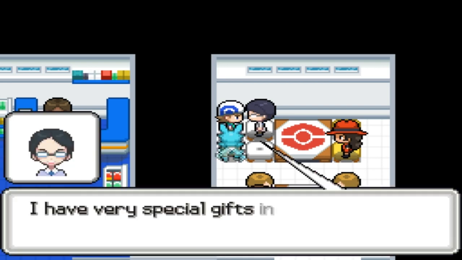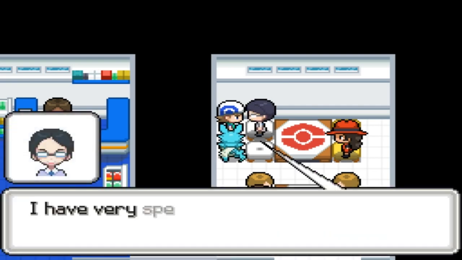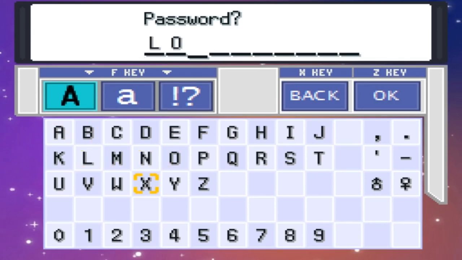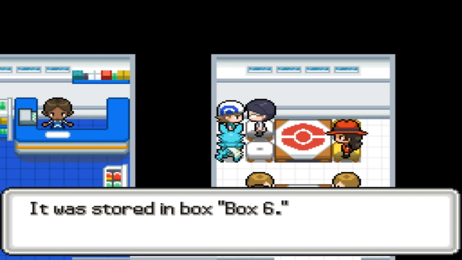And next up is Doveheart. E, V, H, E, A, R, T. What? Oh, my bad. I'm such an idiot. That's Doveheart, but this is the password to get Doveheart. My bad. So there we go. Oops, nope. No, thank you. Whoa, what's with this color? It looks different. That's yellow.